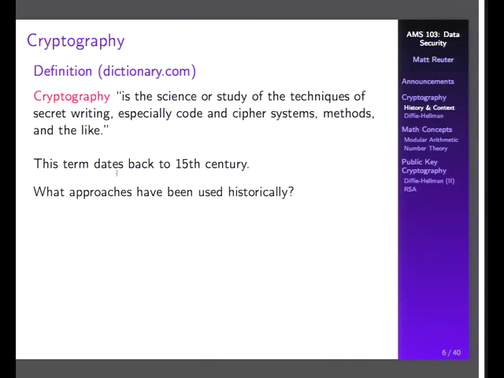Anybody have other ideas of how historically we've encrypted messages or used cryptography? Yep. Well, for example, if someone who can intercept the message doesn't know a specific language, you could use a specific language. Okay, so that's a great example. So let's say you're going to send the message and you're going to put it in a language that may not be known to everyone. And so even though you're not necessarily encrypting it in a very complicated way, it still makes it hard for an interceptor or an eavesdropper to understand. Do you know an application when this was used? There's one in particular I have in mind.